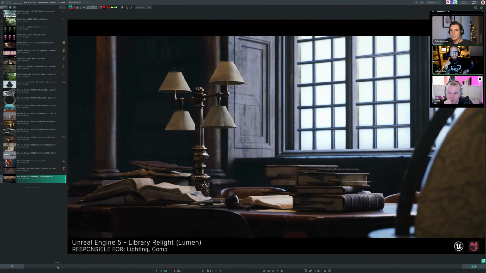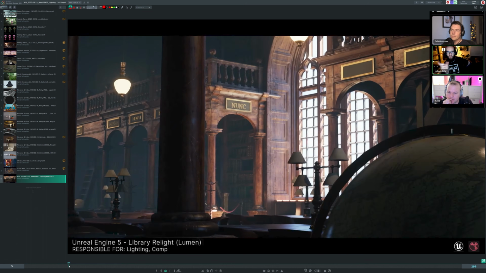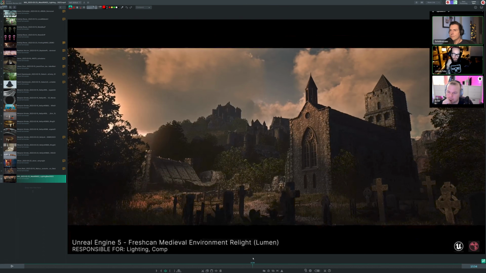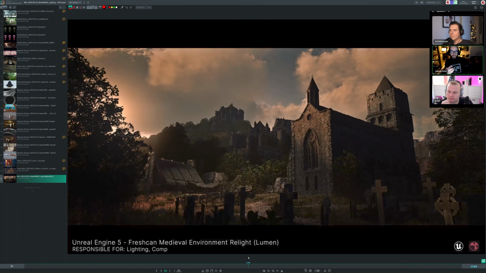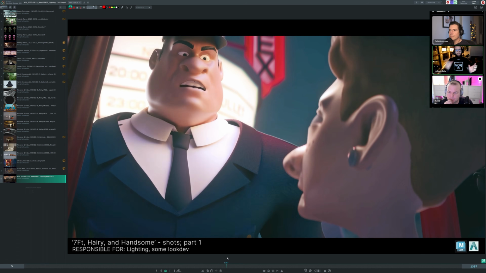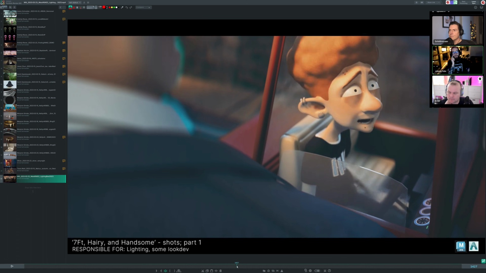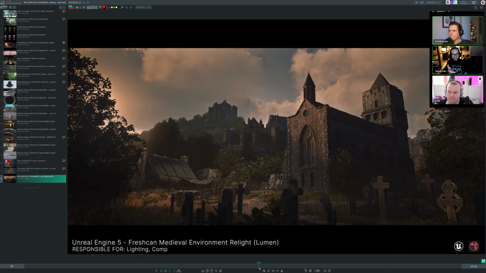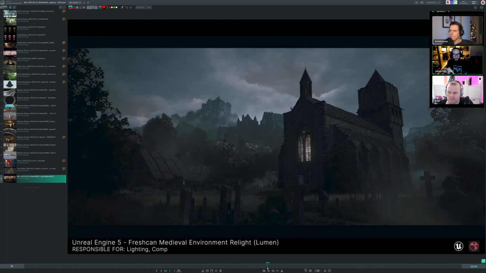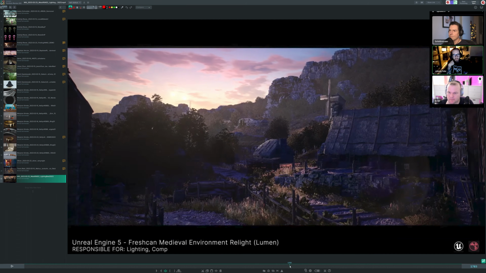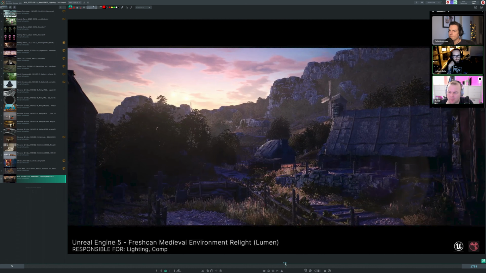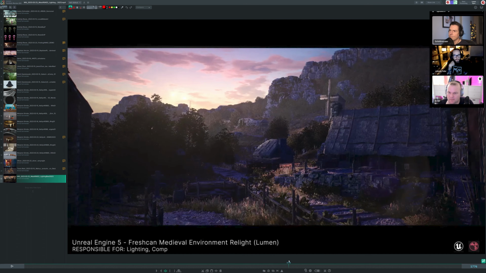We have here again a bit of a difference in quality levels between the shots, which is a bit sad, because some of the shots look really, really nice, especially here. I mean, it's not bad, this stylized one, but it just doesn't fit where it's placed in the reel. The shot here catches me completely. Especially the darker ones, they're really well done. This one is nice. This one and this one are really good. I'm not sure about these two, the first two.